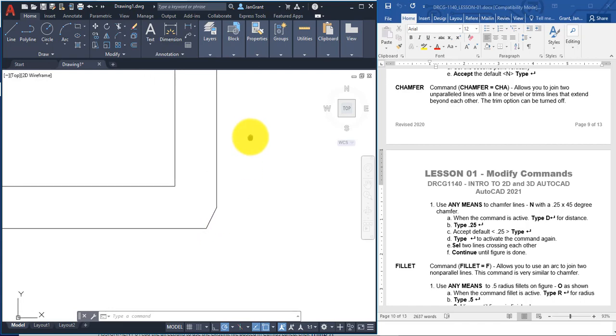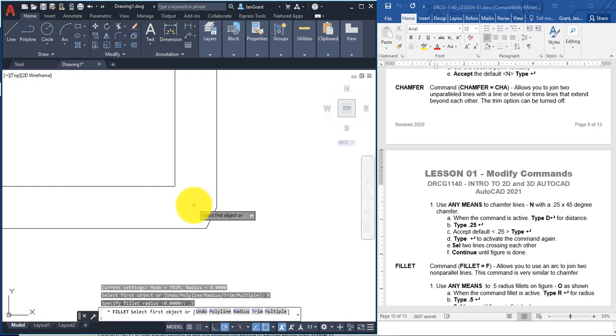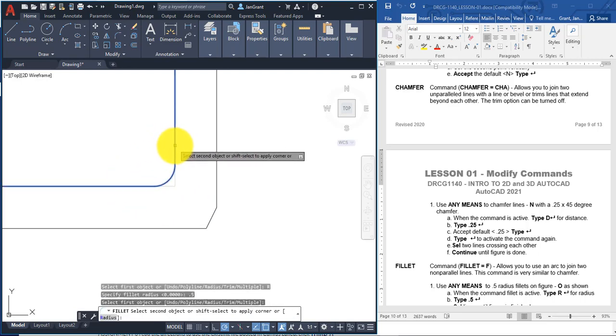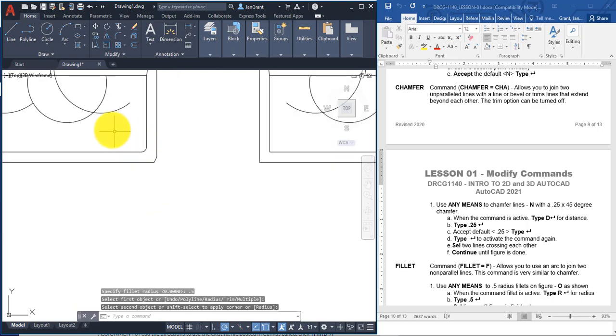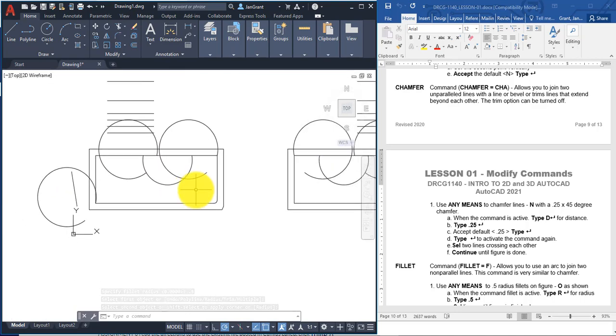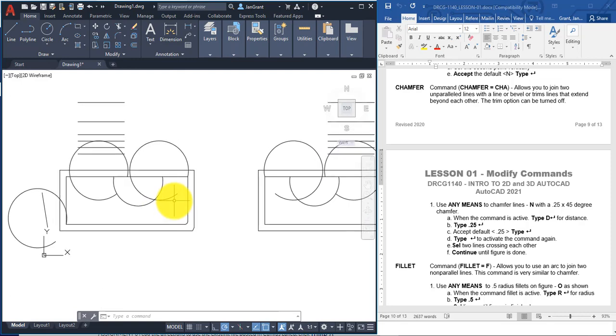The fillet command is very similar. The difference between the two is that the fillet will be the arcs, and you're establishing a radius. So I'm going to go to fillet, and I'll pick radius, and now you specify the fillet radius. Maybe it's 0.5 and enter. And then I'm going to select these 2 lines, and I create this curve or this fillet. Now you want to be careful when you use the fillet command, because with the fillet command we can extend lines and we can trim them.